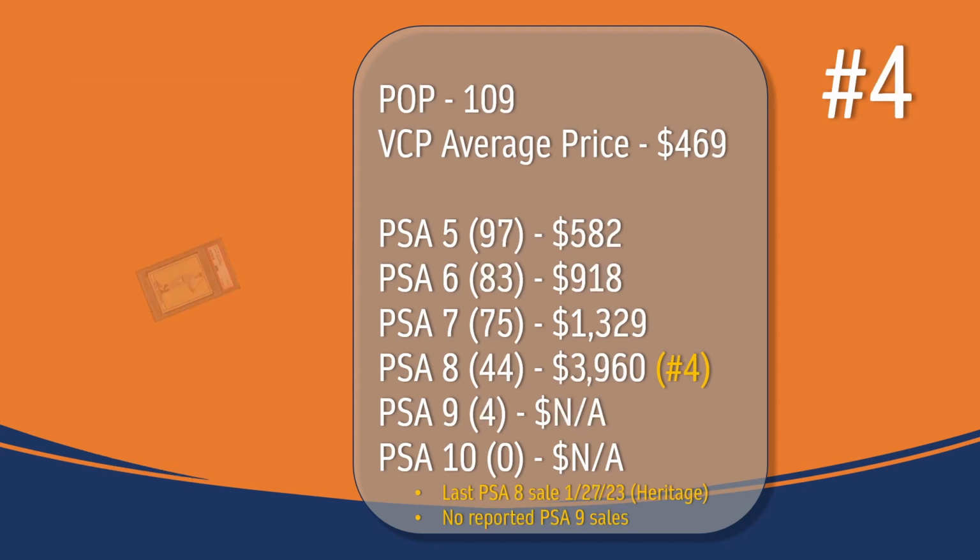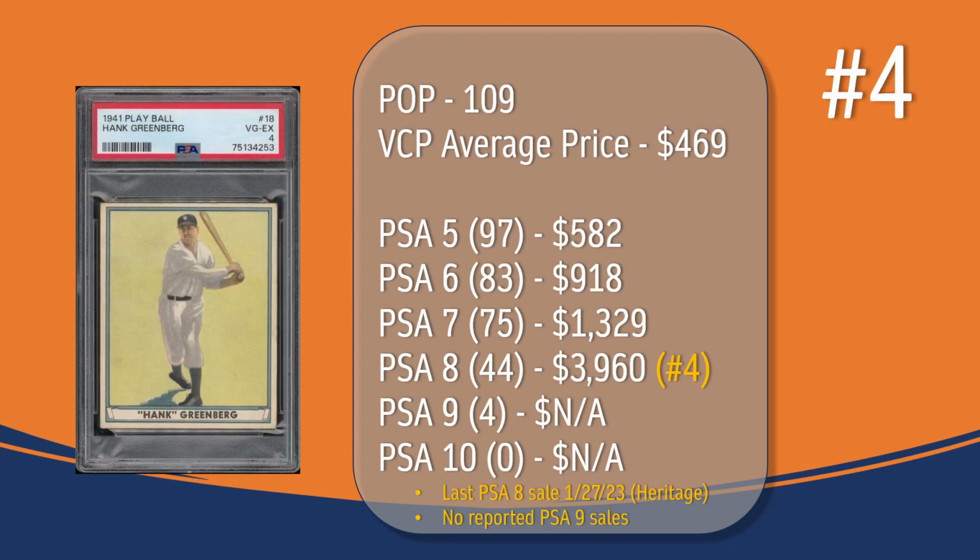At number 4, we have the Hank Greenberg card. In a PSA 4, there have been 109 graded copies with a current VCP average price of $469. There have been 97 graded a PSA 5. They sell for around $582. There have been 83 graded a PSA 6. They sell for around $918.